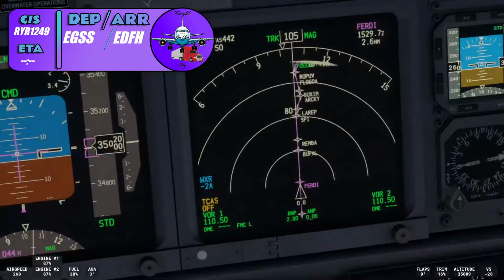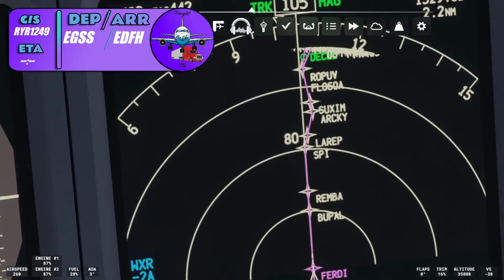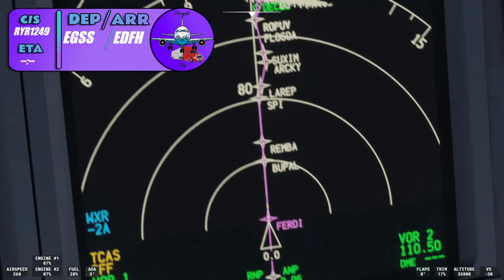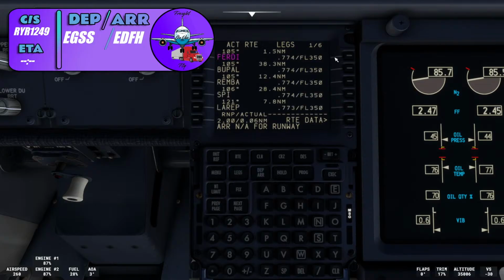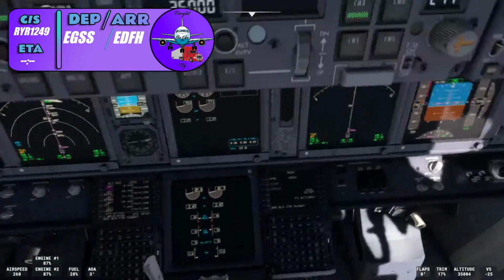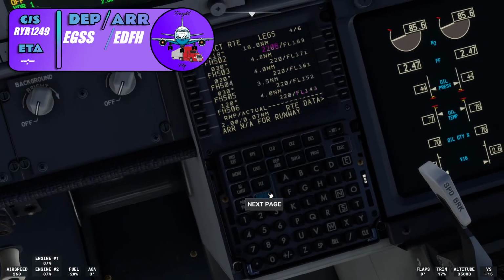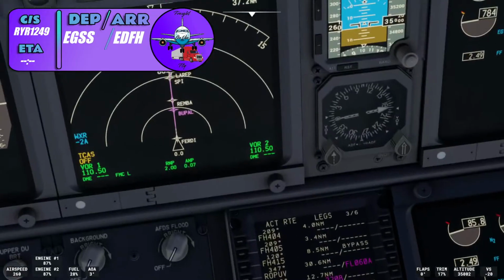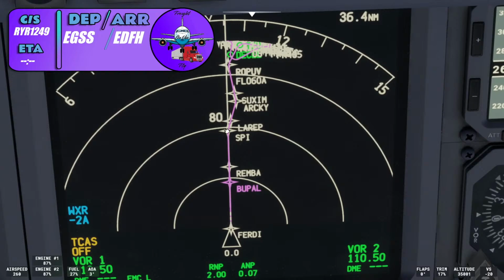Did we pass our top of descent? I'm really confused. Where did our top of descent go? Is it gone? Oh, I did it again. Continuing climb to flight level 290, southwest 280. Here, now I'm really confused. Oh, route discontinuity. Okay, here, let's go ahead and fix that there, and let's get that top of descent figured out here. I need to find out when my top of descent is.